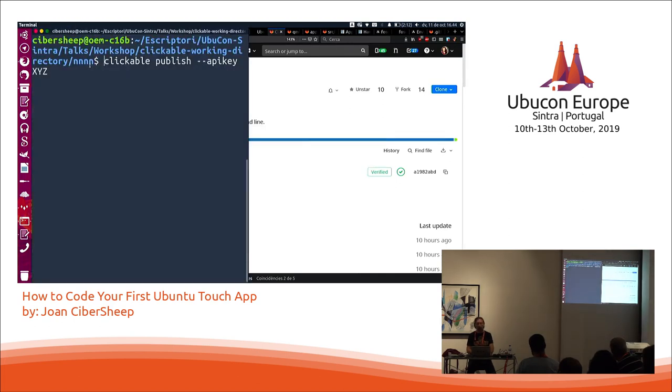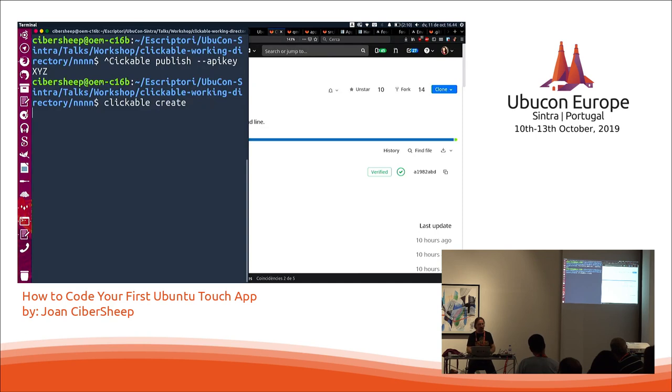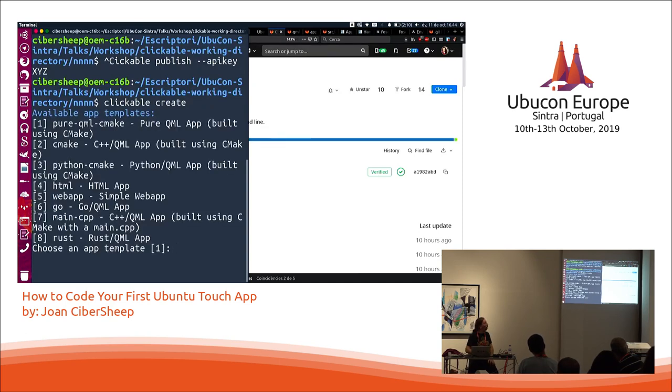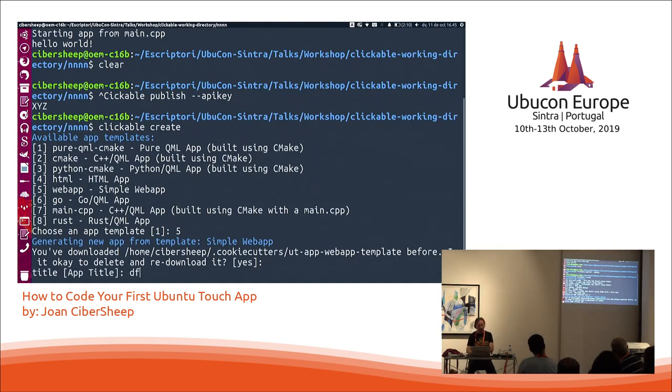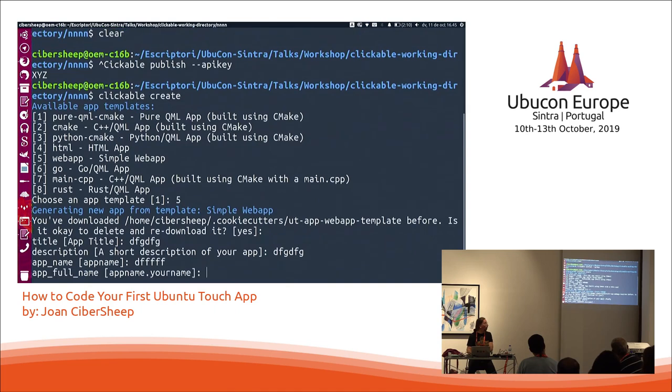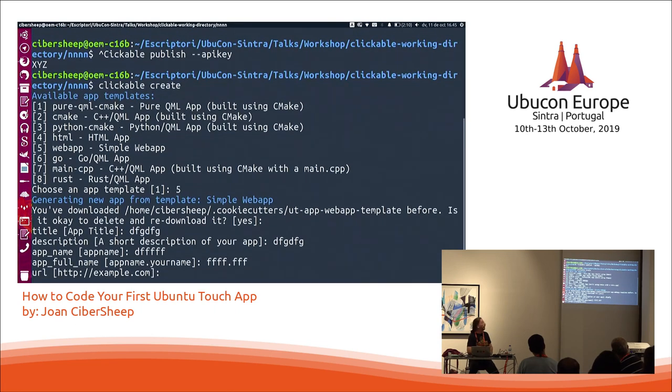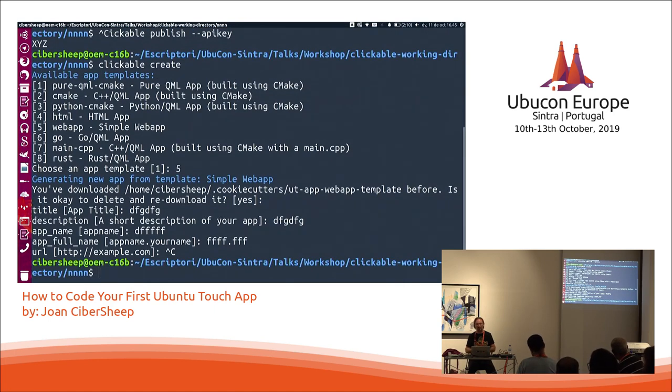There are several people also working on the templates, and we keep improving them. One of the cool things is that we have a web app template that asks you for a website, and that makes a desktop file with an icon and makes a really nice and useful web app. So check all the templates, check the ones that might suit you, and please file any bug you find, or if you need some help, you can ping us, because our time here is up.